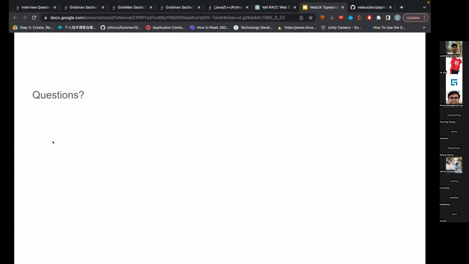And also the TypeScript SDK is important because it is actually prepared for the Vela UX plugin system. So the plugin developer can make use of the SDK to avoid API path joining and string joining, something like that.